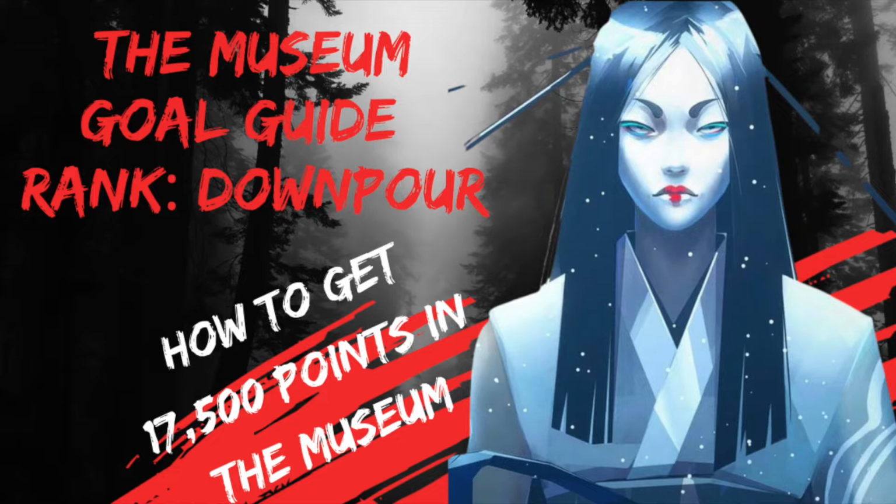I'm doing all of the goals for all of the levels in Sifu. This one I'm covering is ranked Downpour at the museum, which is getting 17,500 points. In the museum, I'm going to give you everything you need to do that. I've really been enjoying these goals, so let's get into it.